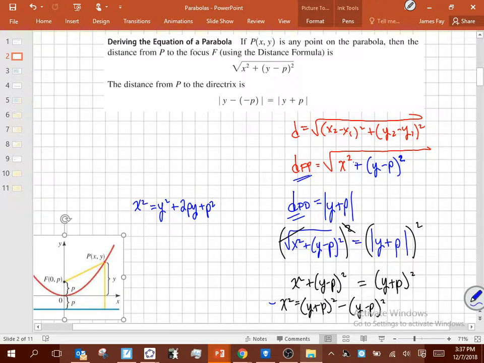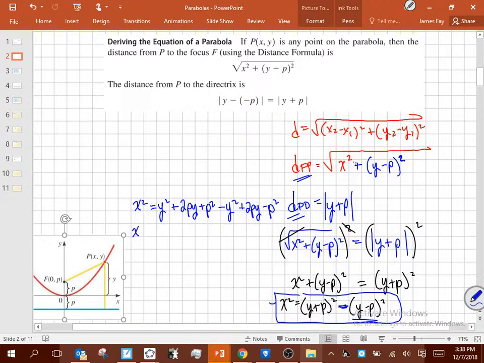Okay, and then we would have, if I expand this thing, now I've got a minus out front, so it's got to be minus whatever that trinomial turns into. So it'd be minus y squared. When I multiply these, it'd be negative 2py, so minus negative 2py becomes positive 2py. And then I'll square negative p, so it gives me p squared, but it's going to be minus p squared. Okay, so this thing here expands to this.